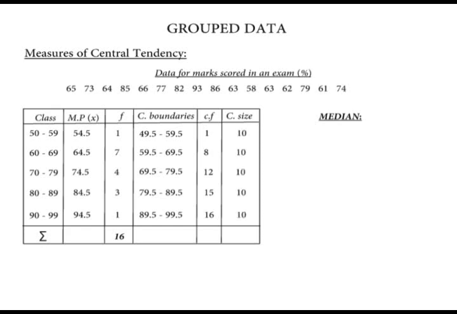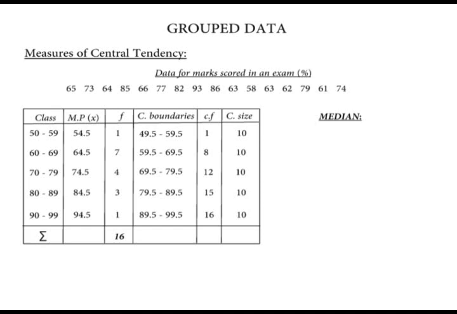The median of grouped data is found in the same way as that of ungrouped data. The calculations to find the median of grouped frequency distribution are slightly longer because the data have been grouped into intervals. When calculating the median of grouped data, the members of a class interval are considered to be evenly distributed throughout that interval. It is not correct to take the midpoint of the interval of the class in which the median is found as the median, because this will be an oversimplification of the true value.